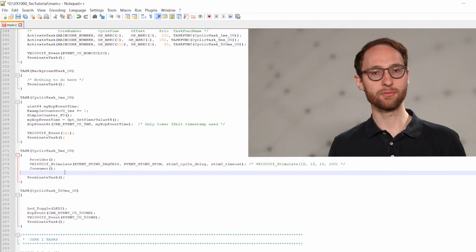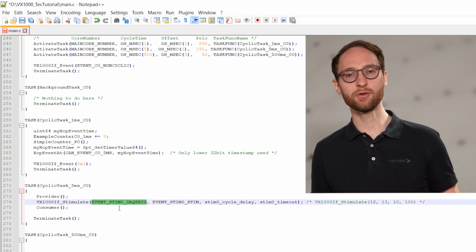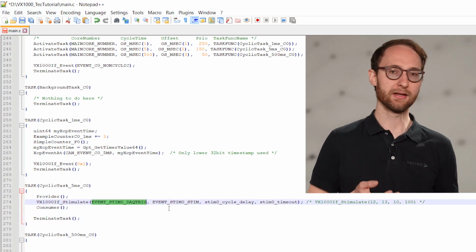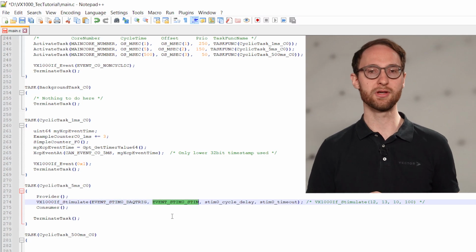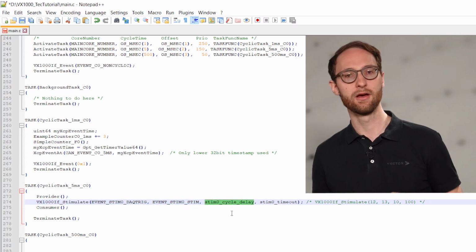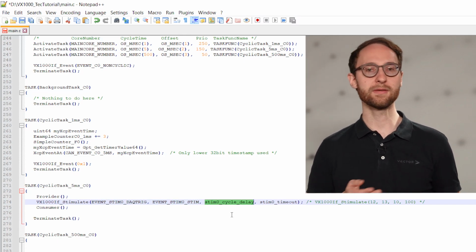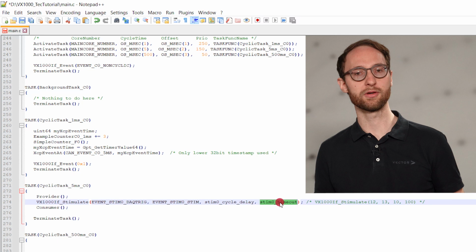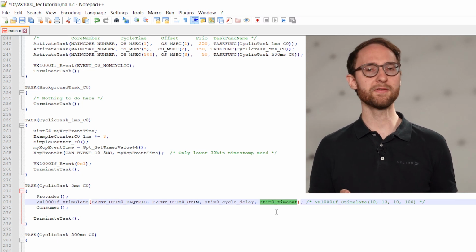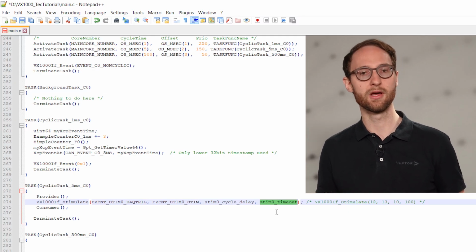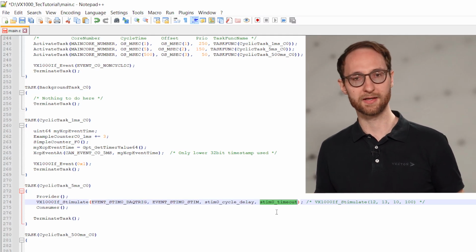The VX1000 stimulation function has four parameters. First, the duck trigger event. This event requests new data from CANoe. Second, the stim event. This event triggers the VX1000 to write stim data to the ECU. Third, the cycle delay. This parameter defines the number of cycles between the first duck trigger and first stimulation. Fourth, the timeout. If for some unexpected reason the stim data is not available in time, this gives us the ability to delay the ECU a bit and wait for the stim data. I will use a timeout of 100 microseconds.